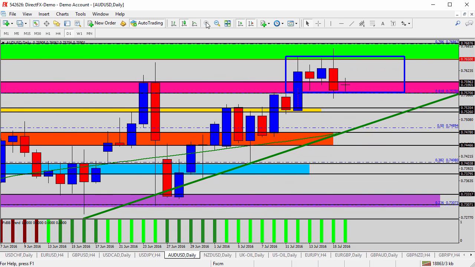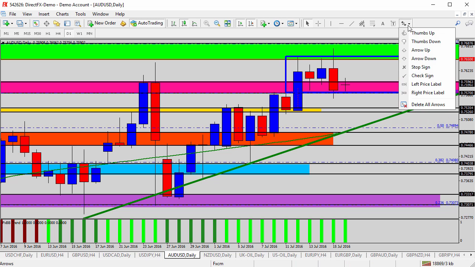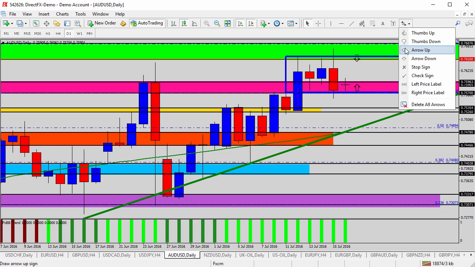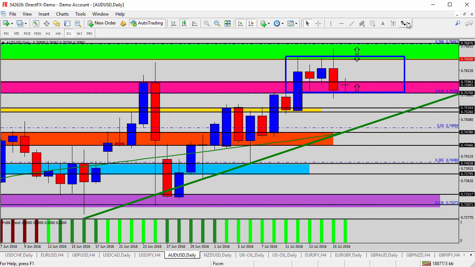Let's zoom it in a couple of times here on the daily. Take a look at that. You can see it's been bouncing around between 75.70, the bottom of the pink zone, and 76.80, which is the bottom of the green zone. So right now that is resistance at the green shaded area, and we have support at the pink zone, and that's not too hard to see over the past 1, 2, 3, 4, 5 days. A break above the green zone, we'll look for continuation of the uptrend. Break below the pink zone, we look for a reversal of the trend and back down into the low 75s or into the 7400s for the Australian dollar. So really a breakout of this blue box is what we're looking for this week.